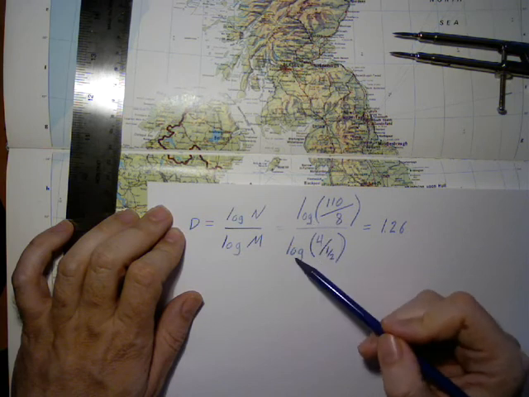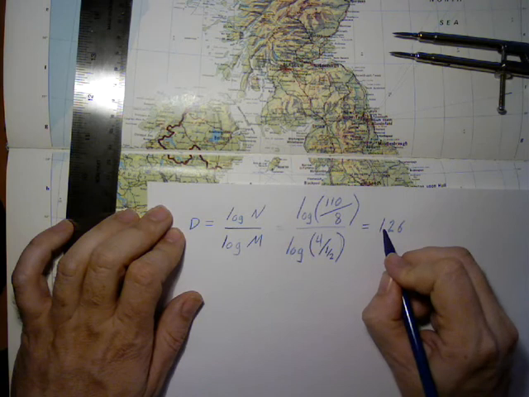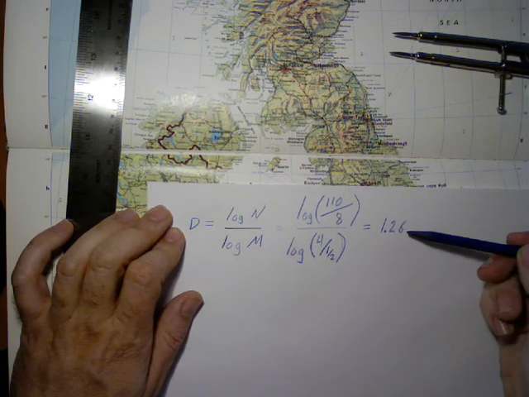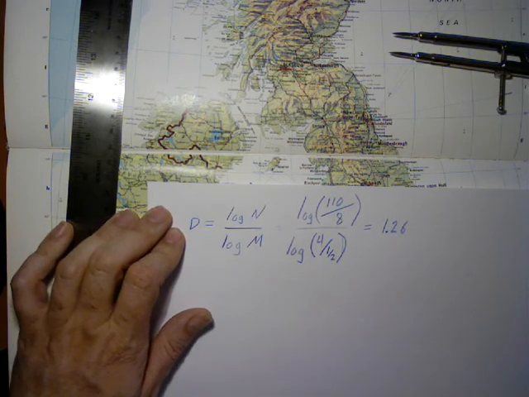Notice we don't need to use log base 10 or the natural log. We can use any log base that we want. The result will be the same. 1.26 is actually a very good value, which is the accepted value. So it is possible for anyone to make a very good calculation of this if they will simply take the effort.